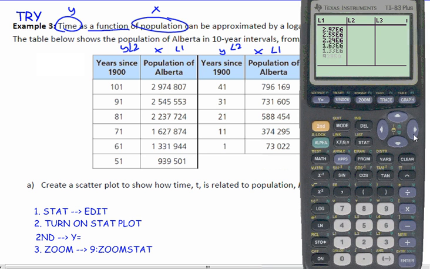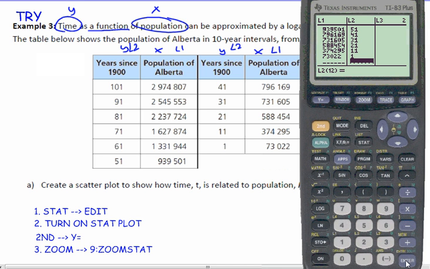Okay, and then we start at 101, 91, 81, 71, 61, 51. Yeah, okay. So, did you already do your regression equation? No? Okay, let's do it together then. Everyone have that in? You're right, it's not a race.